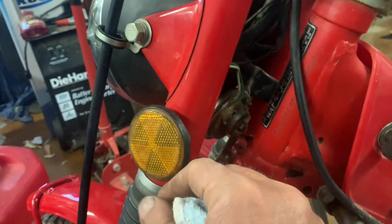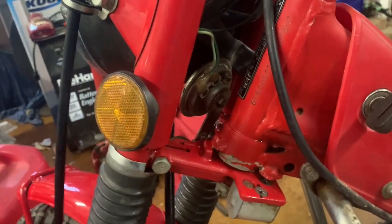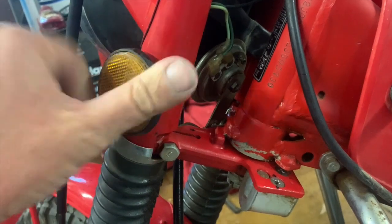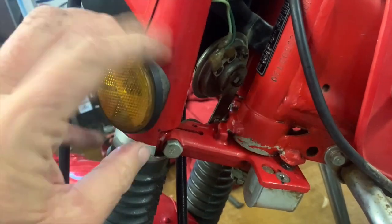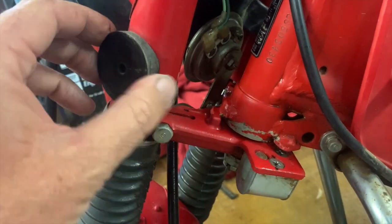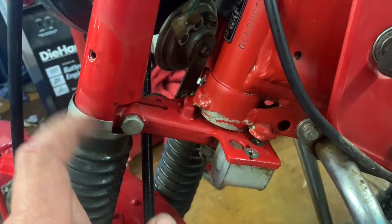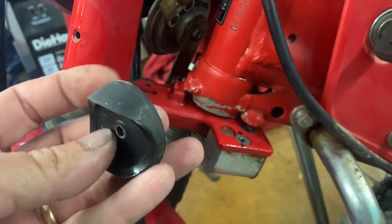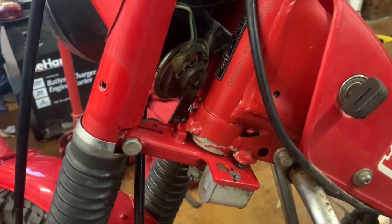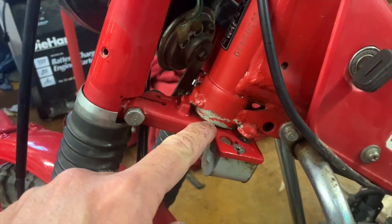Getting up here to start doing the fork pieces — if you take your time you can remove some pieces to make it a little bit easier. Like the reflectors on these — they just spin right off. Getting this off will allow much better access around this piece. I can take that off and polish it, clean this piece up beautifully, and put it back and it'll really look fresh and beautiful. So I'm going to do that next and try to ignore my boo-boo.